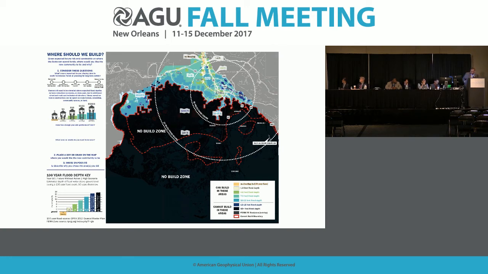And so if we're going to responsibly move this community in a place that we think it can reasonably be well protected over time, we're going to have to move it about 30 miles north. And so the areas that we've outlined here as the no-build zone, if you will, are those areas that are currently within a V zone in the flood insurance rate map, or are those areas that we would expect to experience prohibitively high surge events over time.